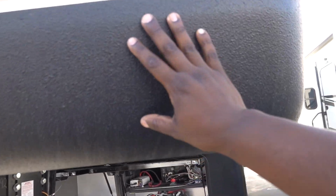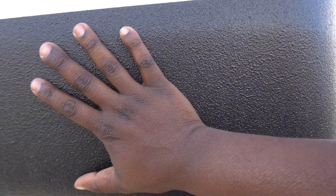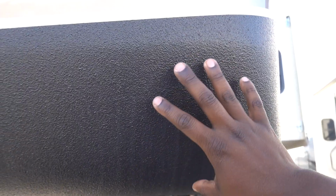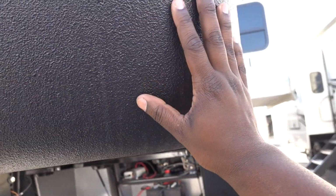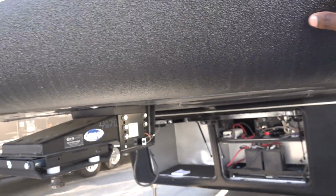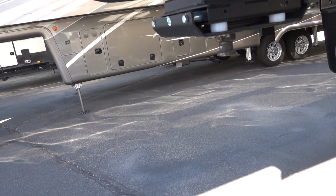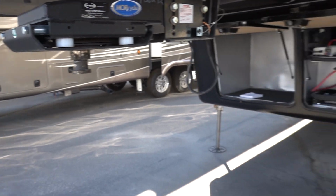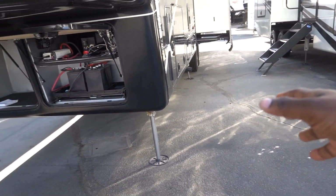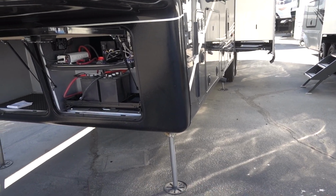And right here, this has a really hard protection for the bottom here, because rock chips are going to come up from that dually, and it's going to really affect that. And they really did a good job protecting the side of the fifth wheel. Down below, you do have a MORryde fifth wheel pin box, and this is going to be an upgrade on other RVs, but they make it standard for this one. I will go over the weights of this rig too, and I will give you my recommendations on what truck you should have for something like this as well.